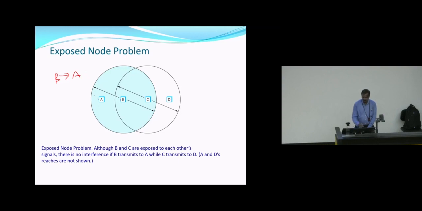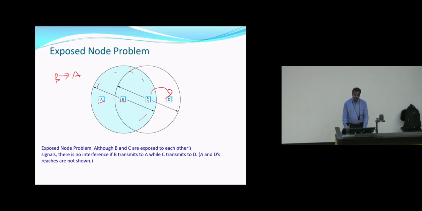So when B sends to A, how about C? Will it receive it or not? When B sends a frame to A, whoever is in B's blue circle will receive it, correct? Our idea is any nodes on the left and the right will receive it in this example. So when B sends to A, C will receive it. Now the question is, because C is receiving, should C keep quiet? That means, can it transmit or not? Let's say it wants to transmit to D. Can it transmit?